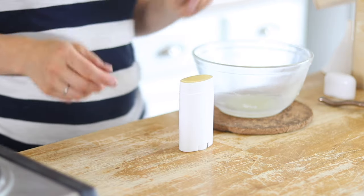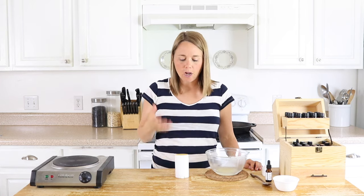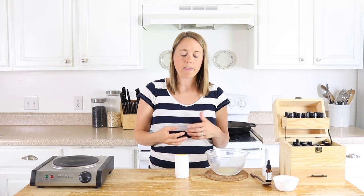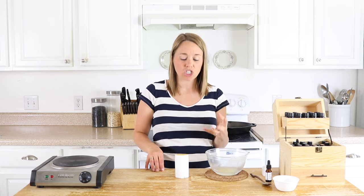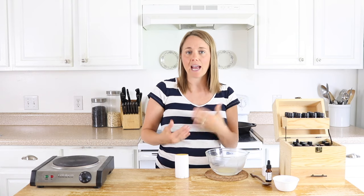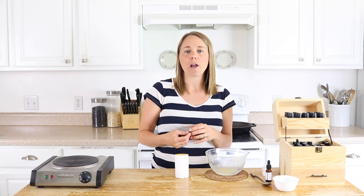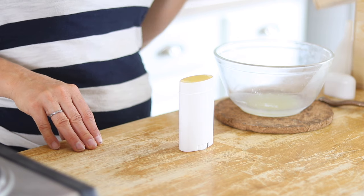This amount will fill it right to the top, so that's the perfect amount if you're making one container of deodorant. You can double or triple it if you're making multiple at a time. Now I'm going to let it sit and become solid — the beeswax, coconut oil, and mango butter will harden it into a solid form. The beeswax helps it hold its shape even if it's a little hotter in your house. If you live in a very hot climate or your house gets warm in summer, you might want to store it in the refrigerator. If you're traveling in a hot car, I'd suggest putting it in a mason jar with a lid, because these ingredients will melt if they get too hot.